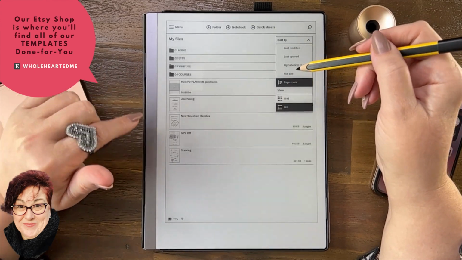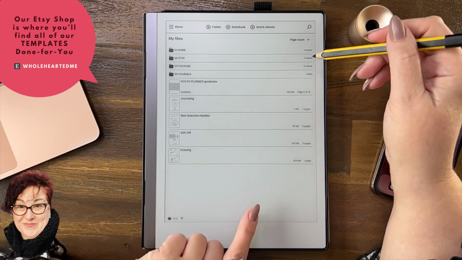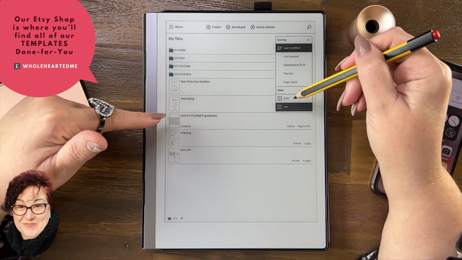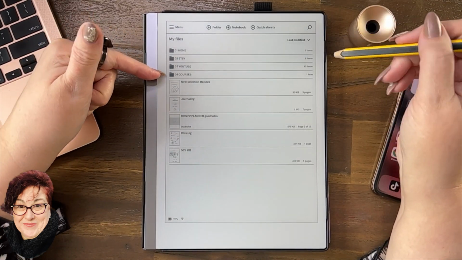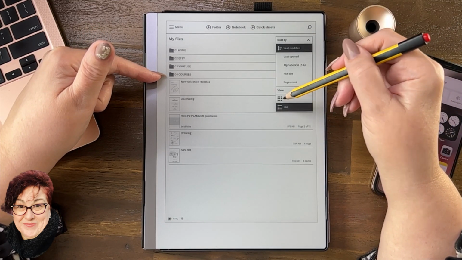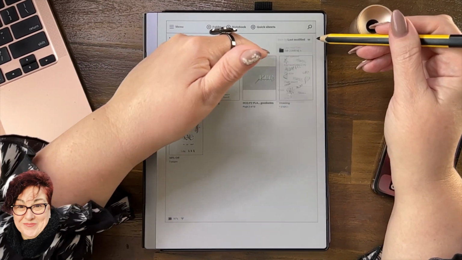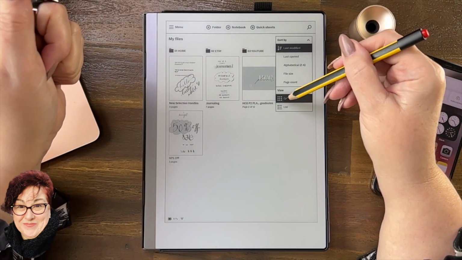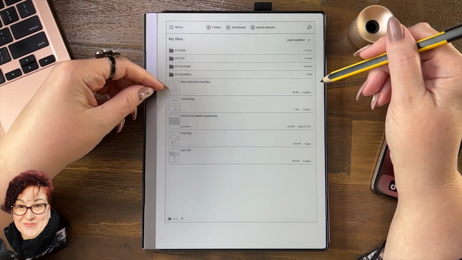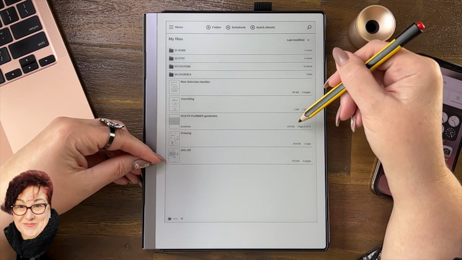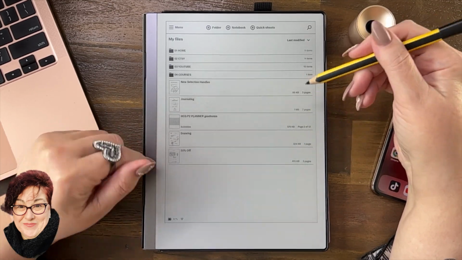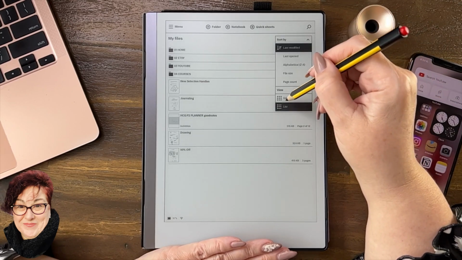Now, if you want to see file size and information like that, there is a different view that you can look at. All of these sorts, last modified, they all apply, but in a list format with your folders at the top, all right? It tells you how many items are in each one, which you don't get in the grid view. Let me change it to the grid view. See up here? You don't see how many items are in each one. So if you need that information, then you can change to list view. You still get a little icon here, and you actually get the file size as well, as more information about each document. So that might be something that you love. You can always go to that.